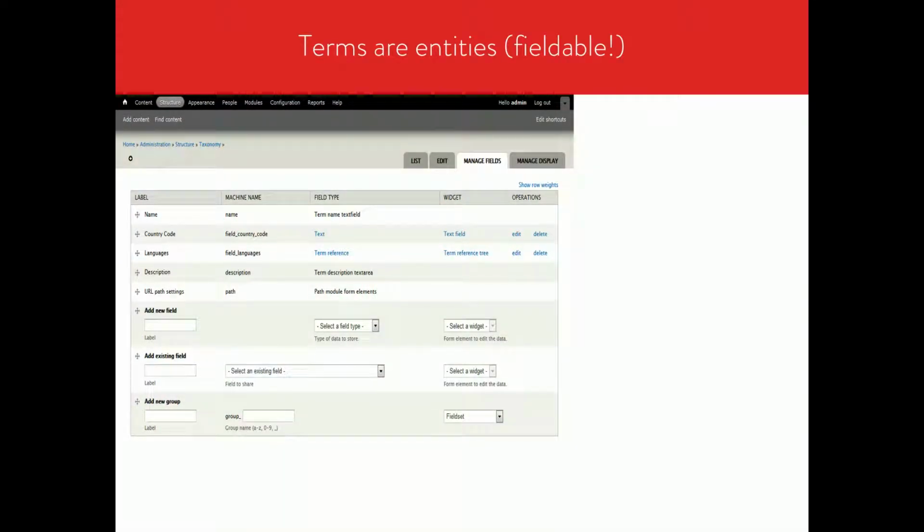Taxonomies are entities in Drupal, which is awesome because that means they're fieldable. So you can begin attaching things like images to them. You can relate them to other taxonomies. You can put descriptions on them. You can have those whole term pages and vocabulary pages that you get out of the box. Note, by the way, my slides for the most part are still showing the D7 interface because it didn't change enough between D7 and D8 to make it worth me updating most of the slides.